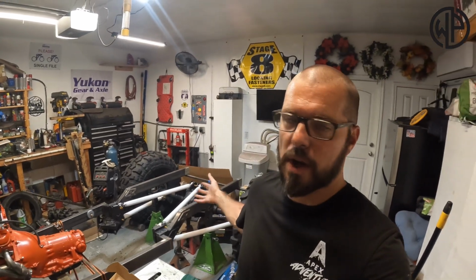So guys, this thing is about ready to hit the trail. I'm just kidding. It's not ready at all. Not even freaking close. But stay tuned because I'm gonna do a video on the front axle like I mentioned earlier in this video. We're gonna do that pretty soon and we're gonna get it going.